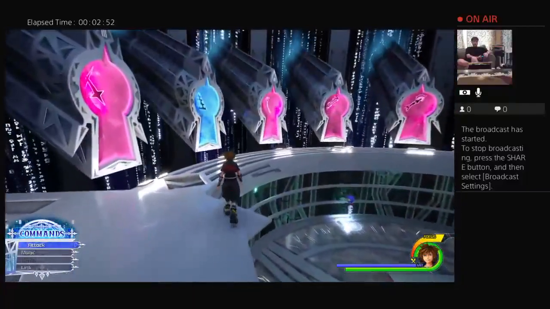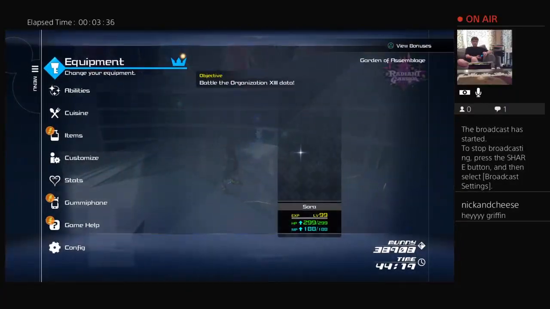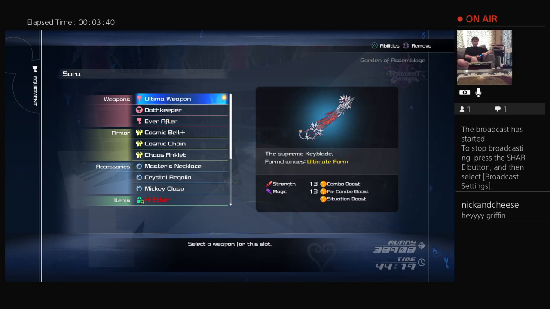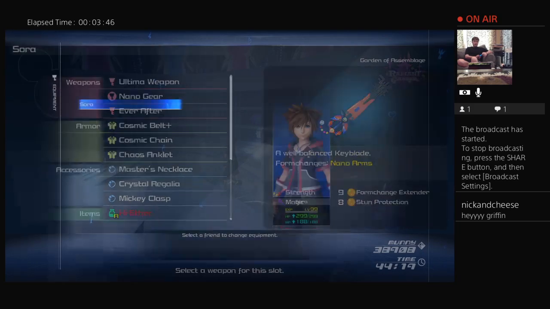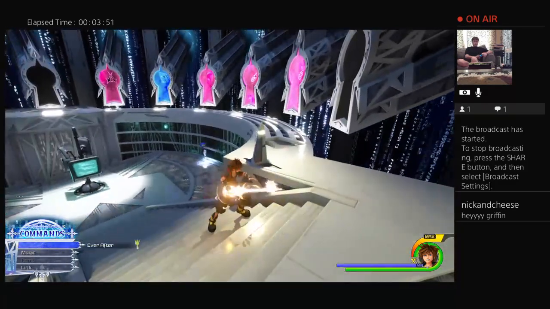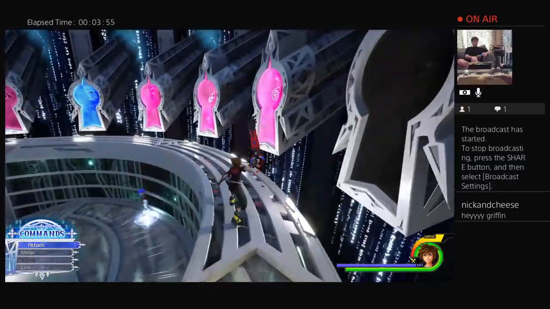So I've given this some thought, and I took the time to look up a guide to deal with Luxord. One thing that I absolutely need to do for this fight is equip the nano gear. It is weaker relative to the upkeeper, but it's going to be super helpful, and that's the keyblade we're going to be using for this specific fight.